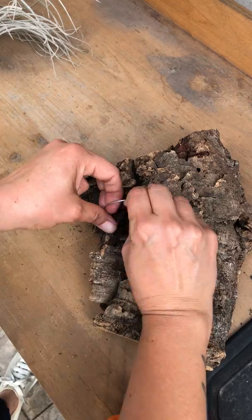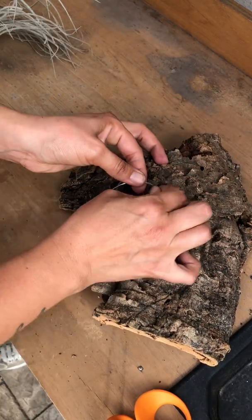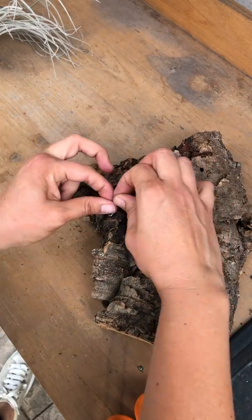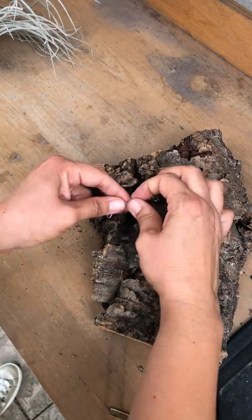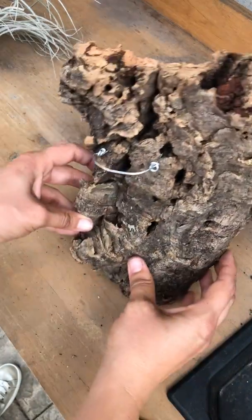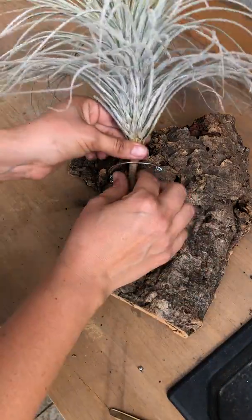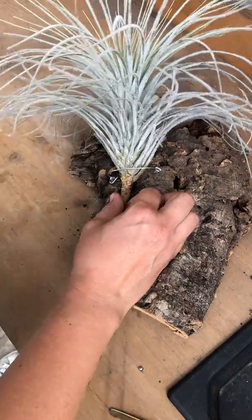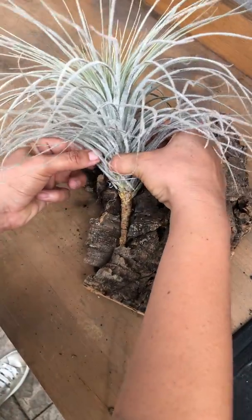And now I'm just gonna straighten it out a little. And that's my first one. So that's the first one that I'm gonna make. And it's really that simple. So I'm just gonna make sure, gonna nestle it in there. And don't do what I just did.